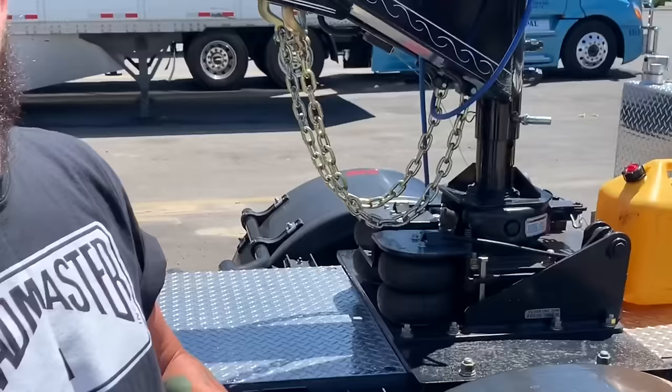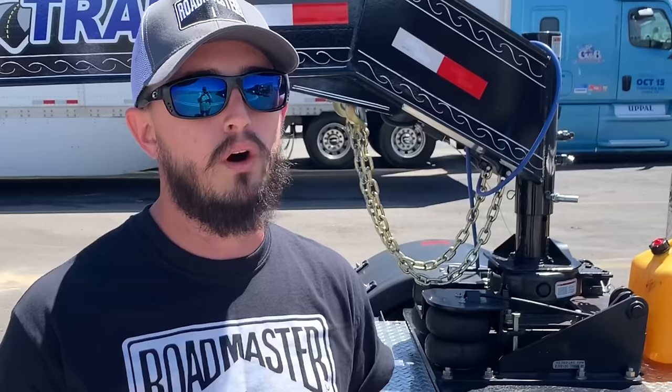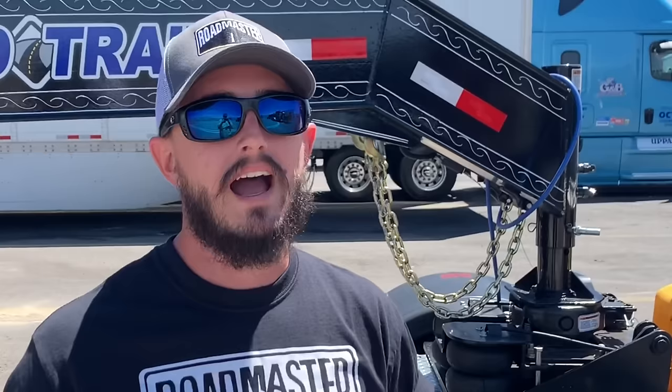Going into our fifth wheel setup, what I'm rocking here is a 32K — that's a 32,000-pound gross vehicle weight rating — air ride fifth wheel. Riding down the road I don't even feel a trailer behind me, because not only does the truck pull like a beast, but with this air ride fifth wheel I don't feel the trailer at all.